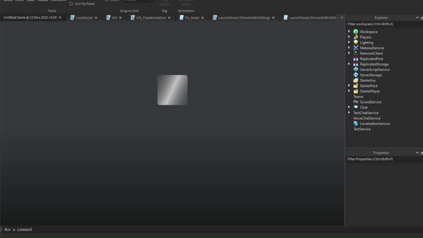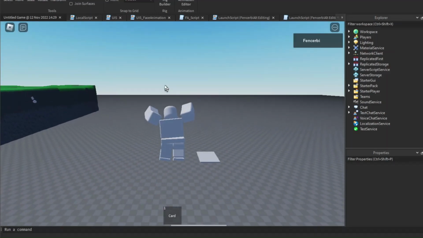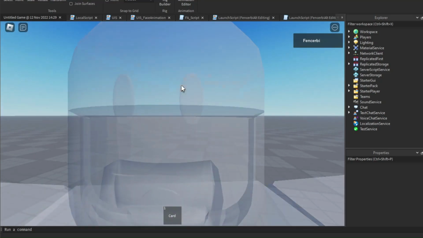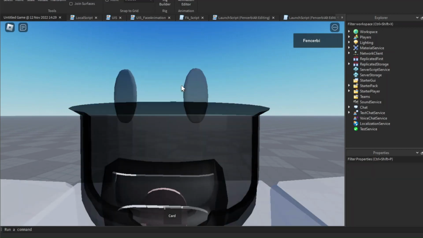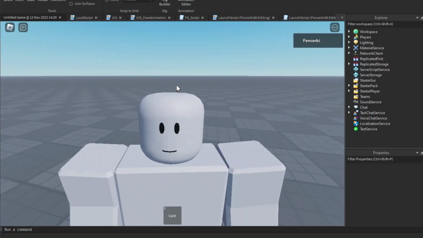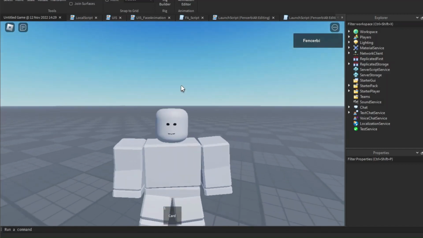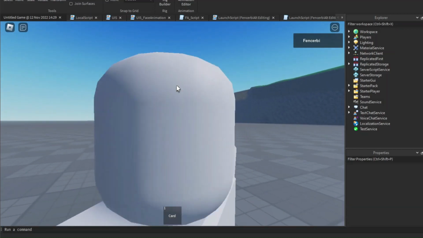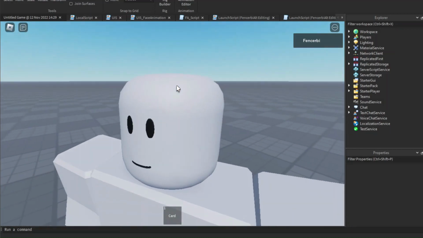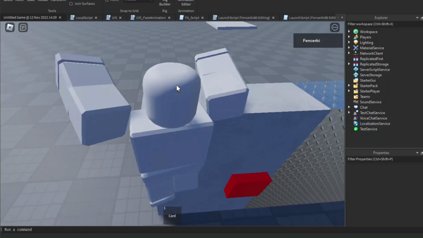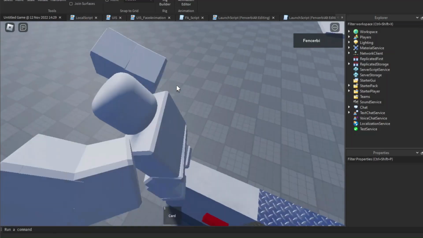Let's see if it works. Okay, as you can see, we're on this avatar, and this is what I meant by it's animated. You can actually see that it blinks, and there's a tongue, teeth, and yeah. So now we're gonna press K, and yeah, you can see that our animation displays, our creepy animation. So yeah, you guys can mess around with this and do what you want, and you should have a pretty good understanding of this.